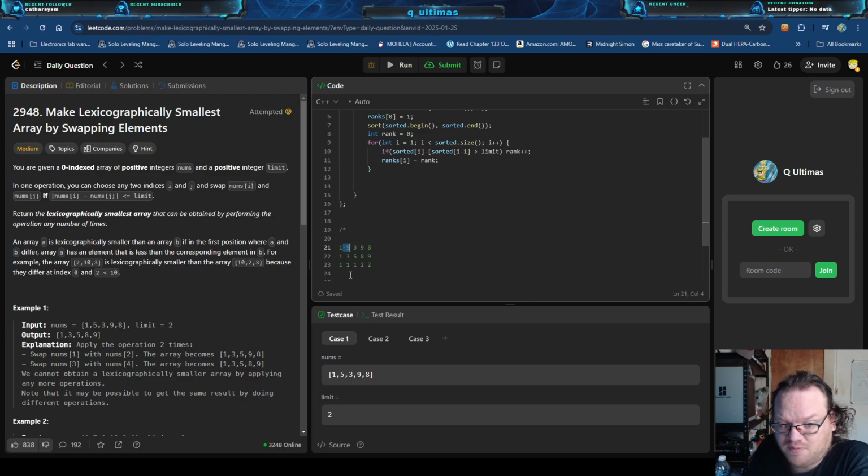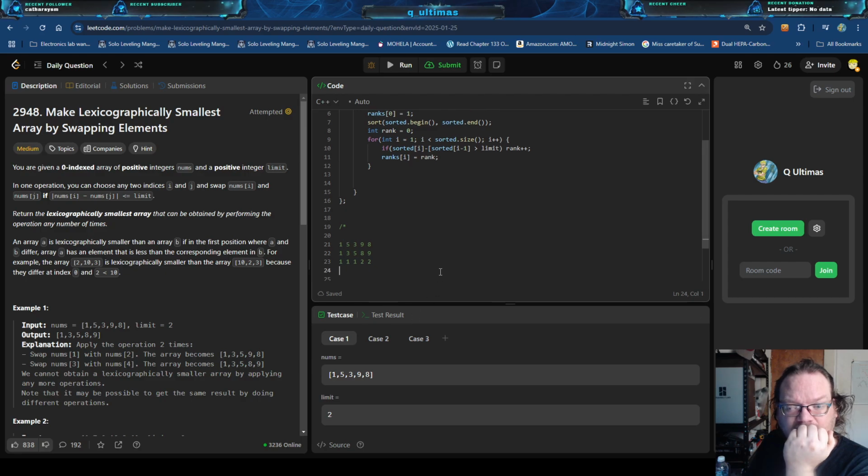If 5 is rank 1, do 1. I don't want to look through. So I guess I could use an unordered map to pair an int. Wait, how would that help me?